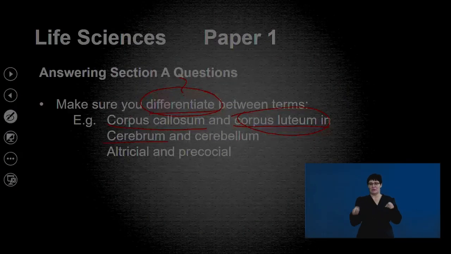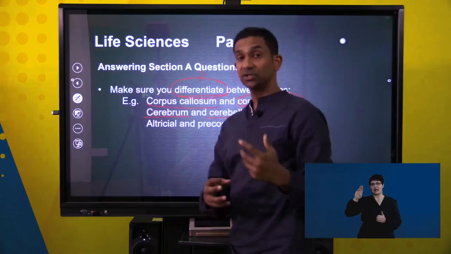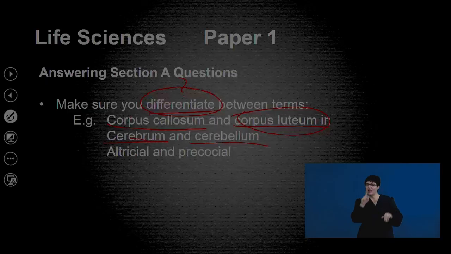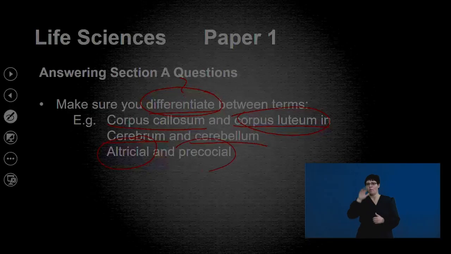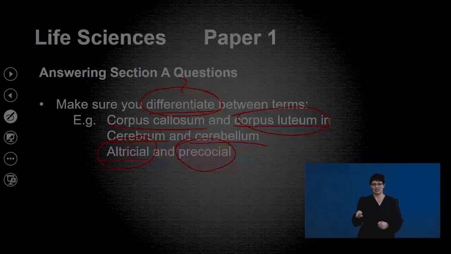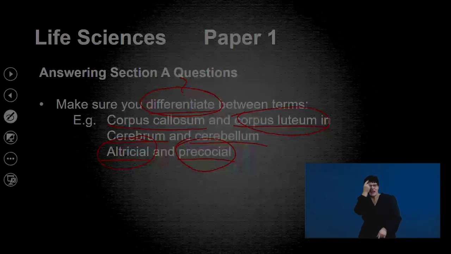The cerebrum is often confused with the cerebellum. Again, an important term for you to take note of. And we've seen this confusion between altricial and precocial development, where learners tend to mix the descriptions between these, or the characteristics of the organisms that show this behavior. Again, this comes from having a vocab list that's clear and distinct regarding exactly what these differences are.